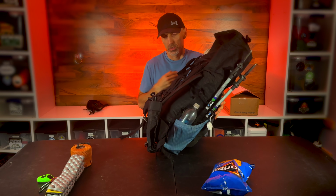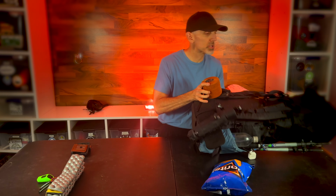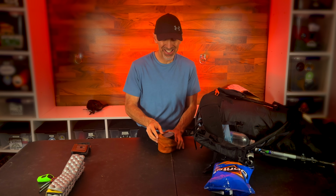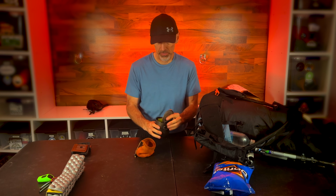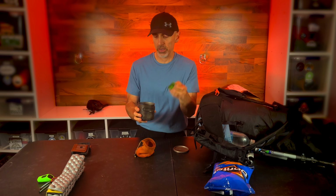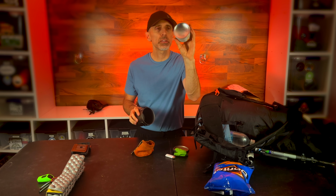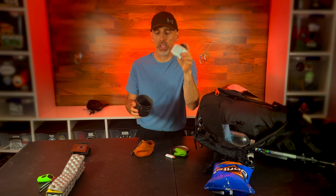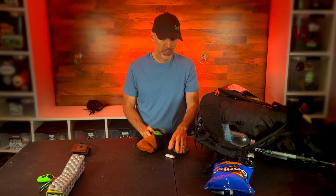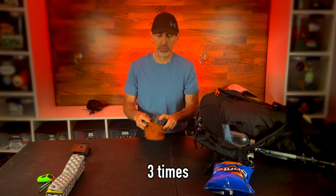All right. So, what do we have left here? This is my Toaks 550 milliliter pot. And nestled down inside of this pot is my BRS stove. It's super little, it's super cheap. You can find it on Amazon. A little mini lighter, as well as the isobutane fuel canister that's inside of here. I'm only going to have to use that canister probably 5-6 times for dinner, so there's more than enough in there, probably twice as much as I need.